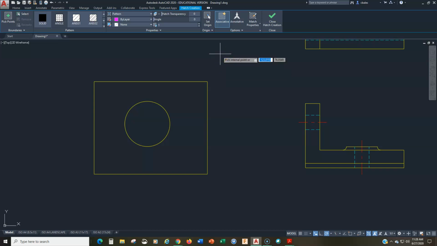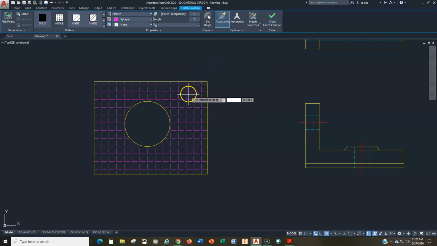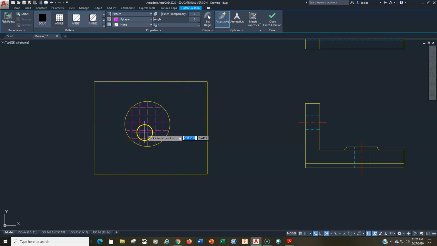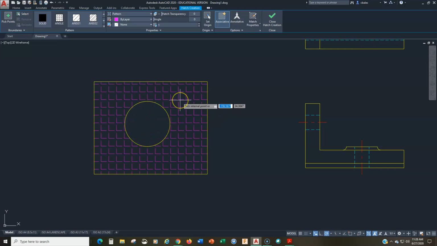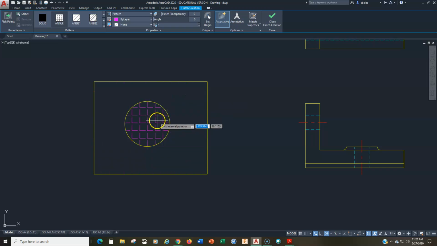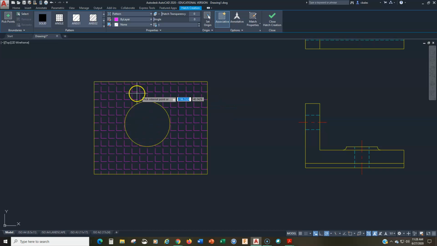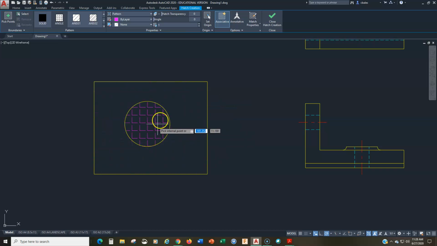Now, AutoCAD is asking me to pick an internal point. Okay, and I'm not clicking on anything. I'll tell you when I click on the mouse, but as I move across here, see it's dynamically updating that, right? And as I move across here, notice that it's finding internal points, and that's really what it's looking for. It's looking for me to pick a point inside a bounded object, either this rectangular shape or a circle or an ellipse or whatever. Any closed shape.